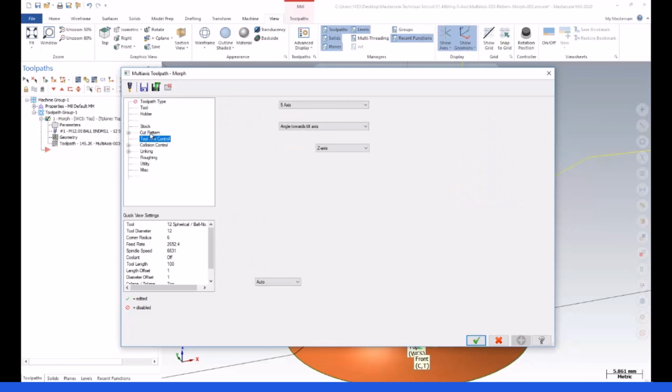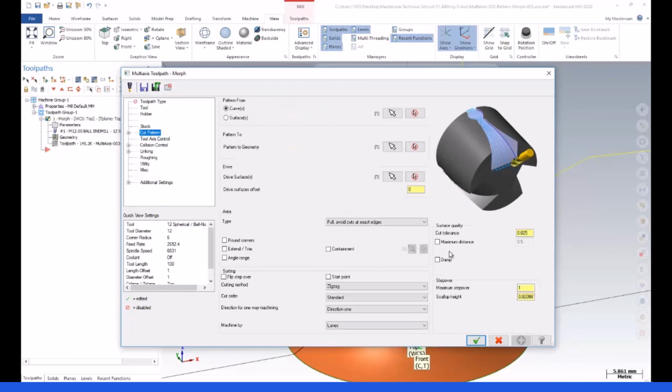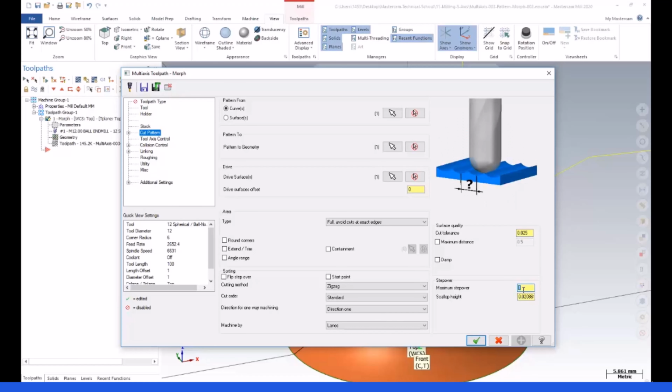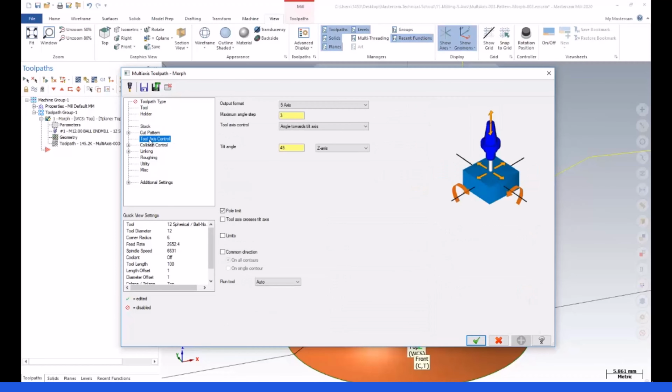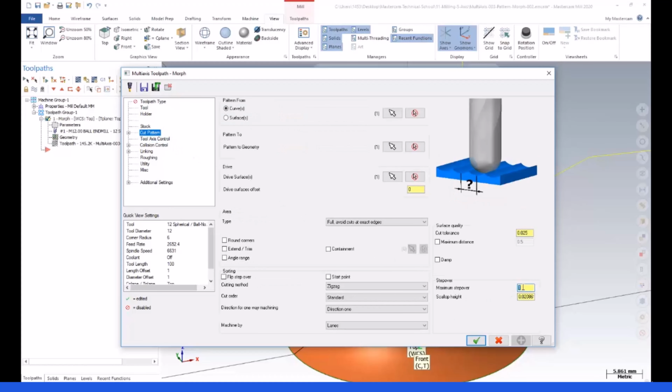But of course, before that, in the cut parameters, I am writing the maximum step over here, because while I am writing the exact value, for example 0.1 or 0.2, something like that, it means that while I am calculating or organizing my tool axis, I need to wait. I don't want to wait. That's why I'm writing huge values here.